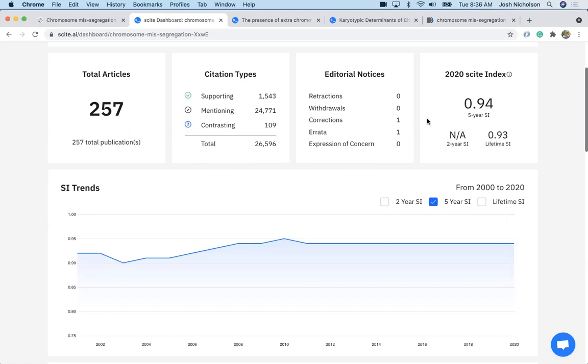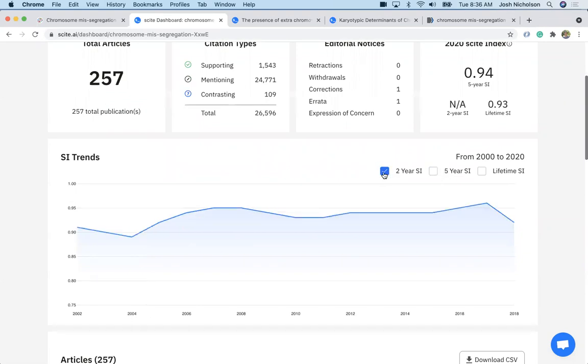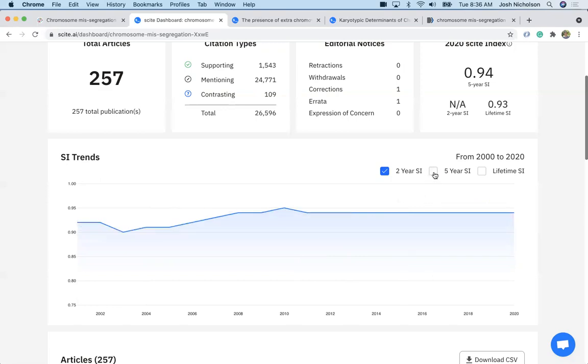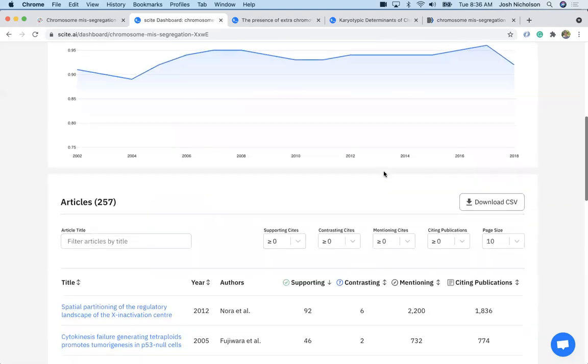and then something we call the scite index. And so this will show, generally, are there more supporting or less supporting citations over time? And you can show this within these 2-year windows, 5-year windows, or a lifetime. So this will be basically looking at different time windows over the course of almost 20 years, to see, is this field receiving more support or less? And maybe you can use this to also compare two different fields. And I think it's just a better way to look at this stuff in aggregate.